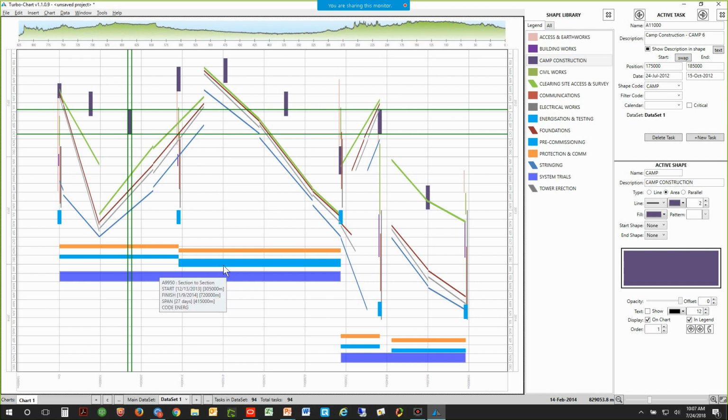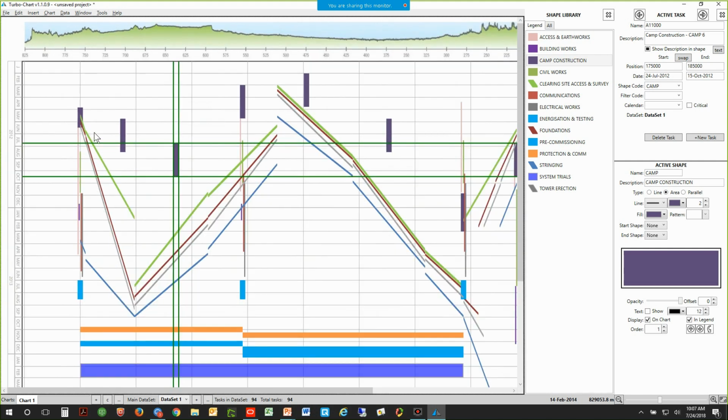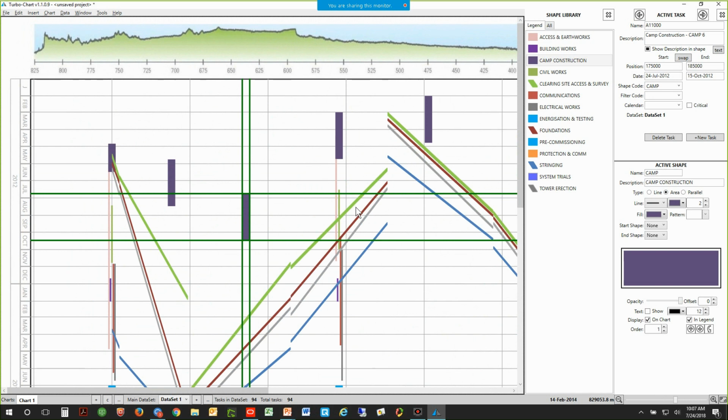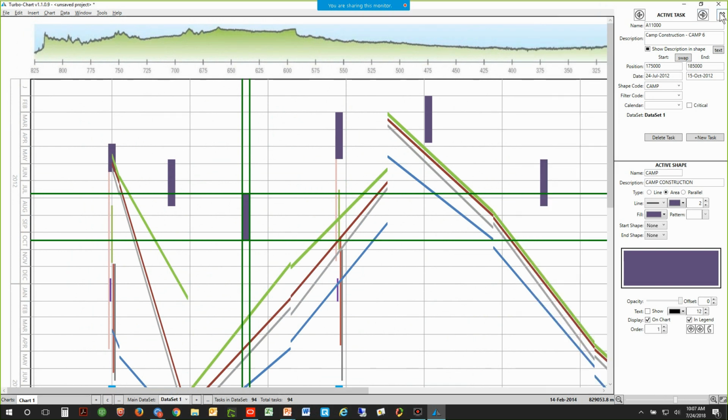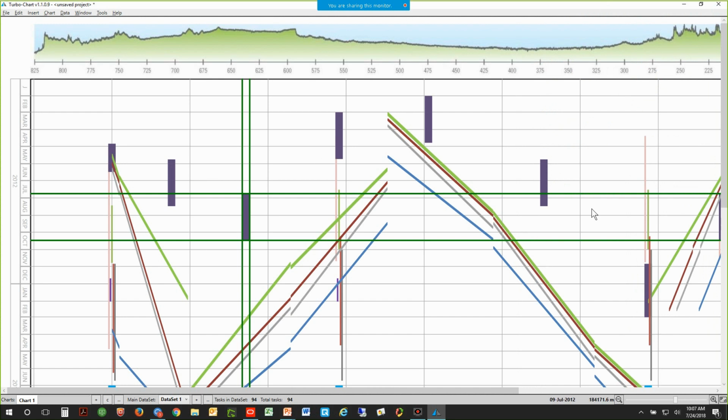Okay, now, on that note, we've got some camps that we wanted to focus on. The other thing that we can do very easily is, as I did a little earlier, zoom in and out. I can turn some of the sidebar area off so I can get more on my screen and focus on what's going on.